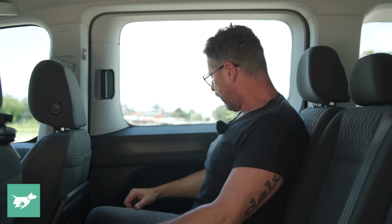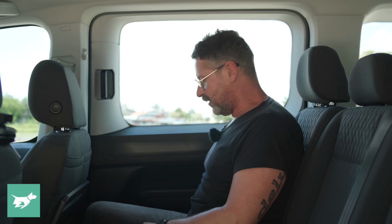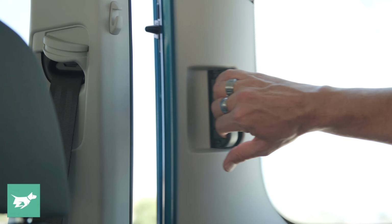We've just got an armrest to hold on to and a door bin, which isn't actually quite big enough to fit anything beyond a squeezed in 1 litre bottle. It's really just about a 600 ml and a few other bits and pieces of stuff. I should also point out that when you open and close the door, which you do via here, it's all manual. And when you fully open it, you really need to be quite definite in getting it open, or it'll just gradually start sliding closed.